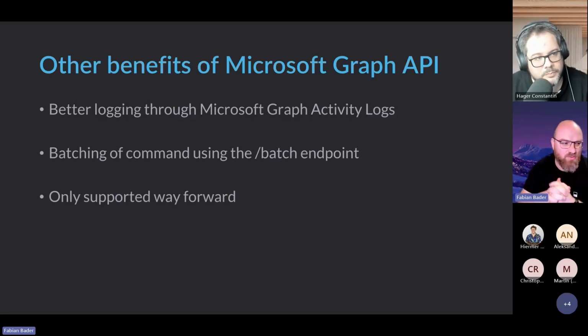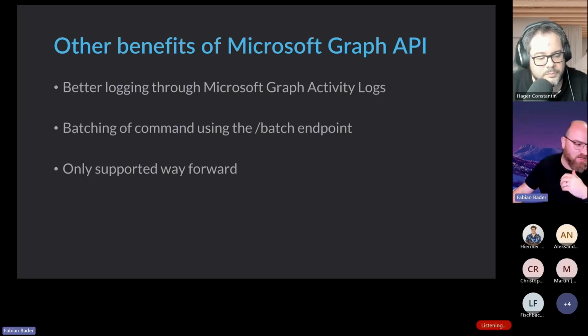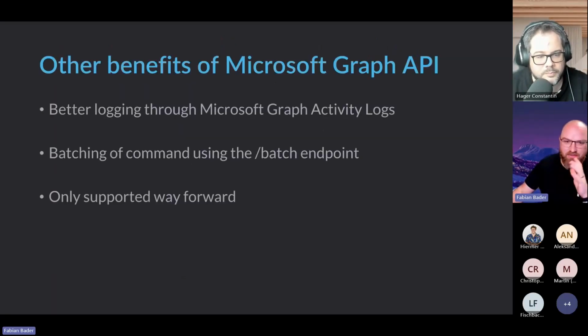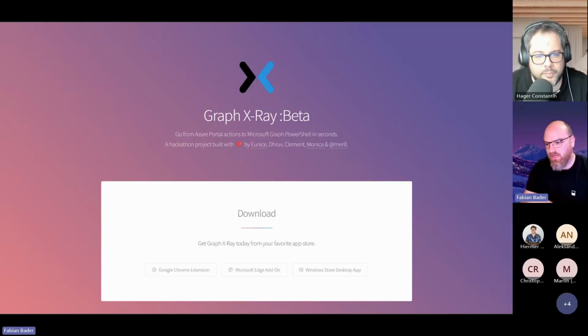So there are really cool things ahead that you can do, but today we wanted to talk mostly about how to get started and what to do about it. I think the Microsoft Graph X-Ray is super powerful. It's definitely something to check out if you start to work with Graph, because it helps you to get started in the whole Microsoft Graph environment. And the people here have done an amazing job, and you will find really helpful information.